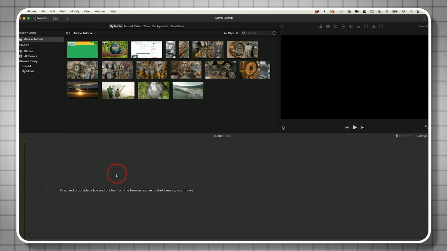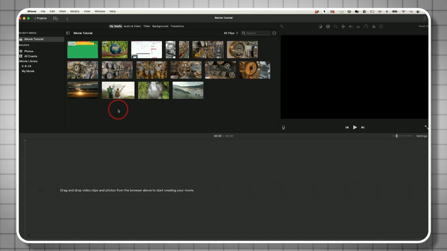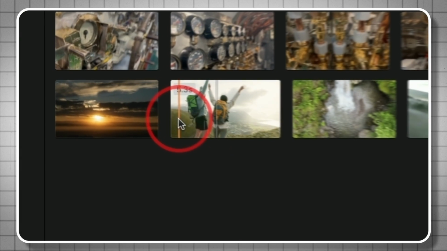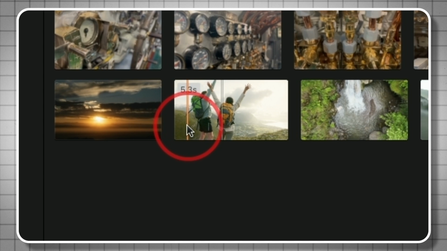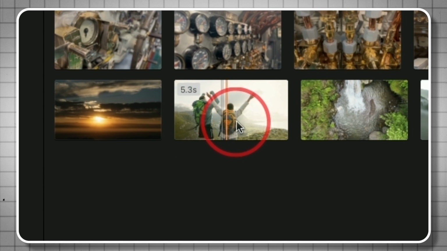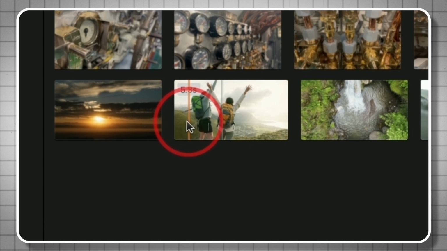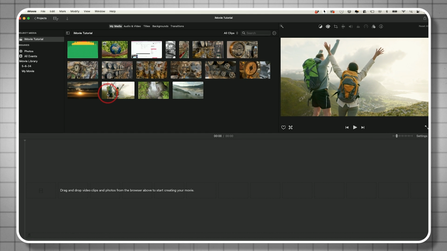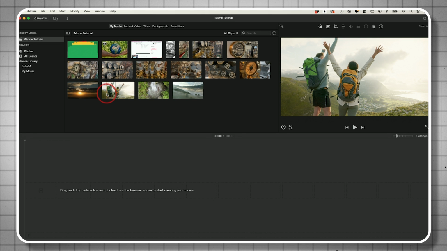And to add them to your timeline and start actually using it in your project, this is the best way to do this, okay? This is a little bit of a keyboard shortcut, but it's gonna save you a whole lot of time. Choose the clip that you wanna start with and go ahead and hover over it. And you see this little yellow line? Decide where you want that clip to start and then decide where you want that clip to end. So I'm going to say, as I'm hovering and previewing it here in my window, I'm going to start the clip right over here. And all I have to do is press I on my keyboard.